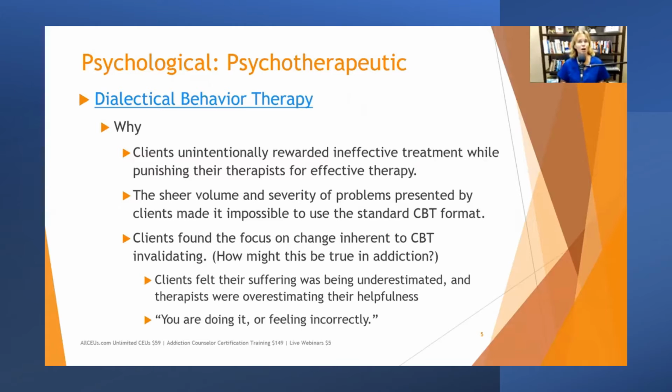Cognitive behavioral therapy often makes clients feel like their suffering is being underestimated or their therapists are overestimating their own helpfulness. So we need to make sure to validate the client's experience, help them understand the function of their reactions, their urges, their behaviors, their thoughts, and figure out a better way, a more helpful way to help them meet their goals. And that means we have to define or help the client define what their goals are. Not all clients want to stay clean and sober forever. So let's look at what can we do in this particular situation.